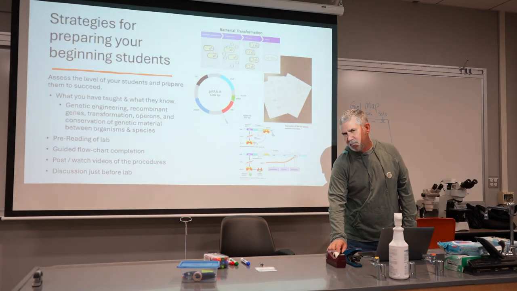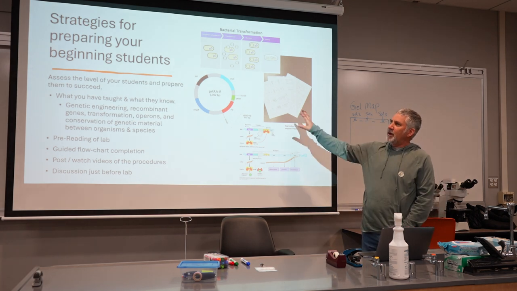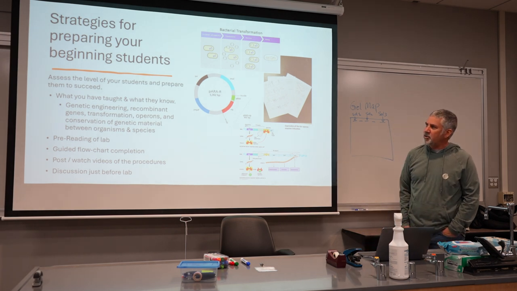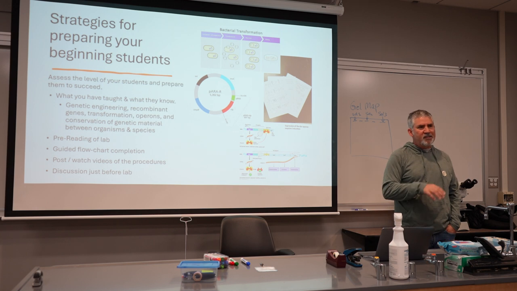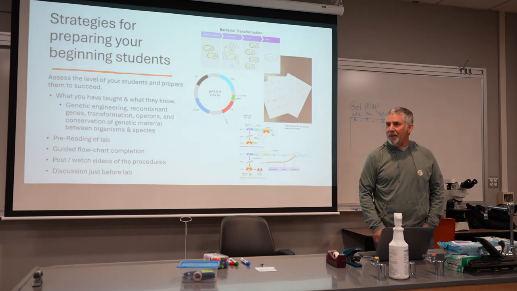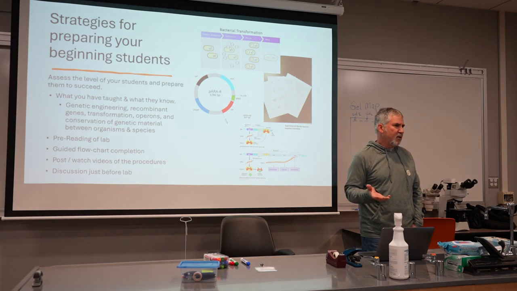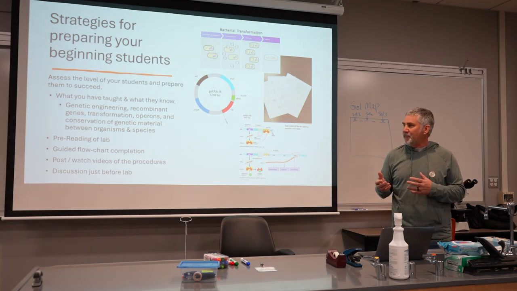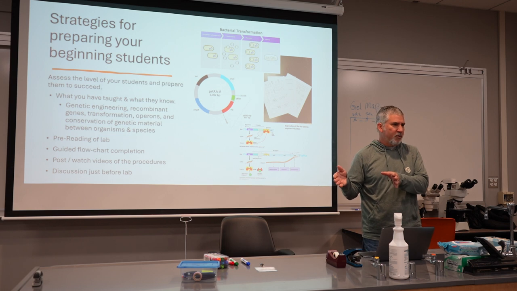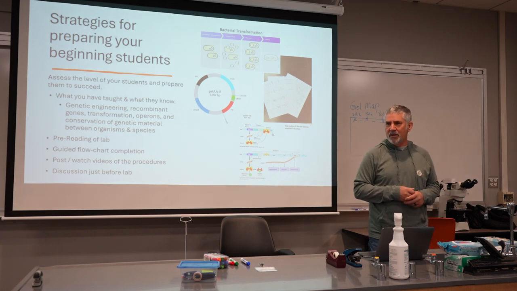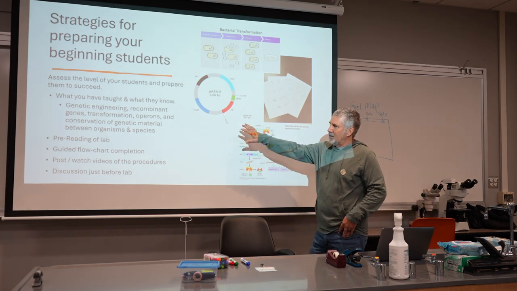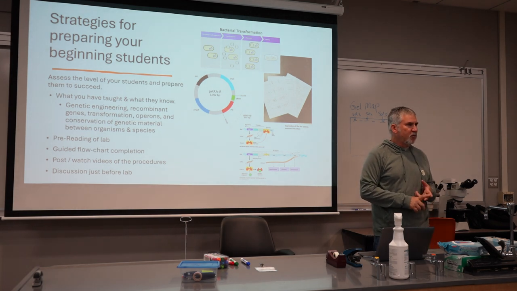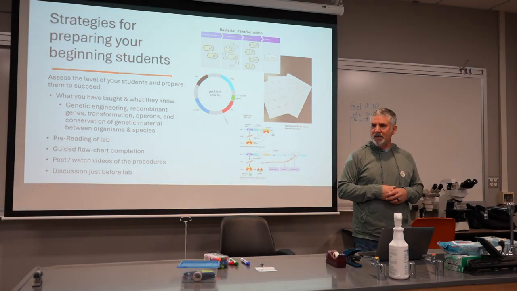They asked me to talk to you about strategies for preparing your students. The most important thing you can do is assess the level your students are at. How many of you teach an introductory class? You have to assess where they are and pick when to start your curriculum for this in your semester based on where they're at. Things to think about: what you've taught, what they know. Have you talked about genetic engineering and recombinant proteins? If you've talked about those things, it makes this easier.